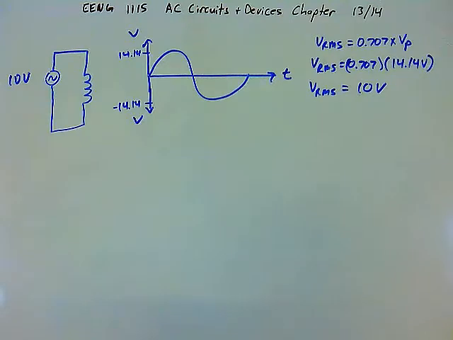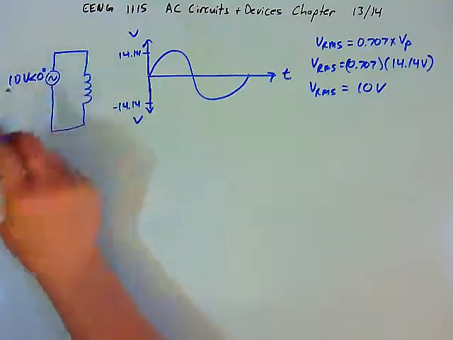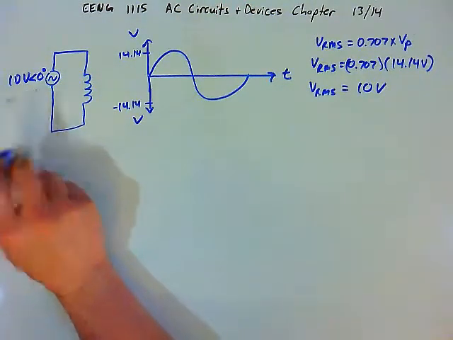Now remember, our voltage is a vector. It has direction. And we don't mean the absolute direction of the vector. We mean the relative direction. And we're going to use the voltage as our starting point. Everything is compared to the voltage. Our voltage is almost always going to be at 0 degrees. So we need to represent the voltage as a vector: 10 volts at an angle of 0 degrees.